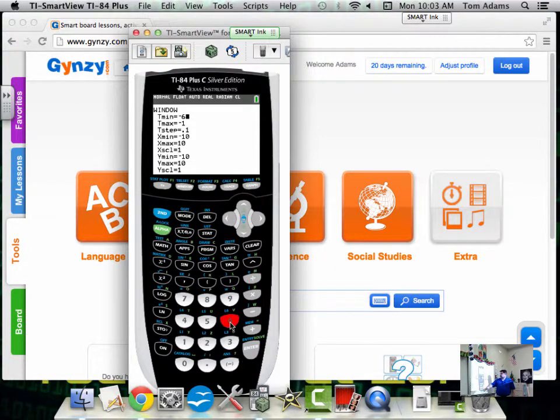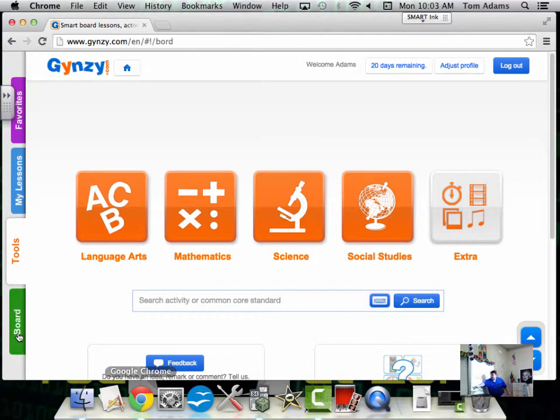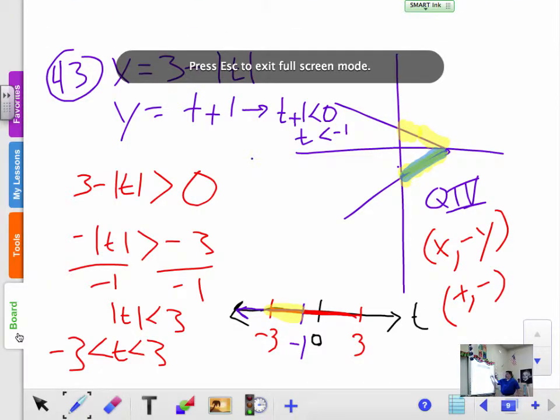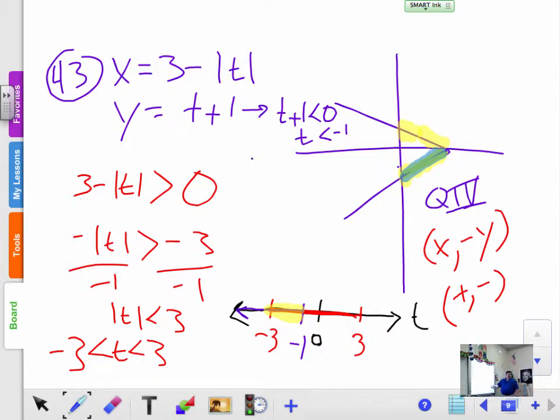The question on the test was, look at this graph. This graph is parametric equations, 2 of them, right? One for x, one for y. Can you tell us what values for t graph only quadrant 4? So what Mr. Adams did is I went in here and I said, all right, quadrant 4 occurs when x is positive and y is negative. So those are 2 conditions that I have to meet.